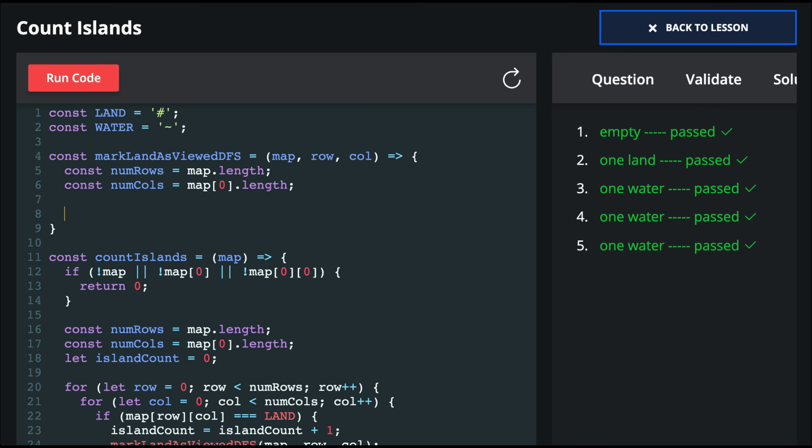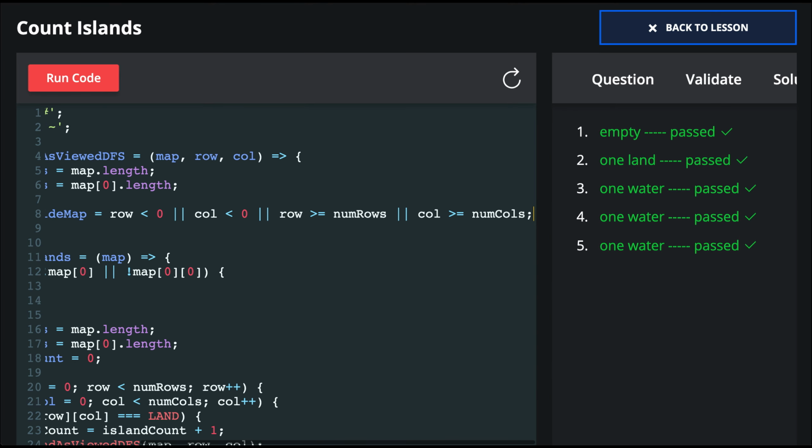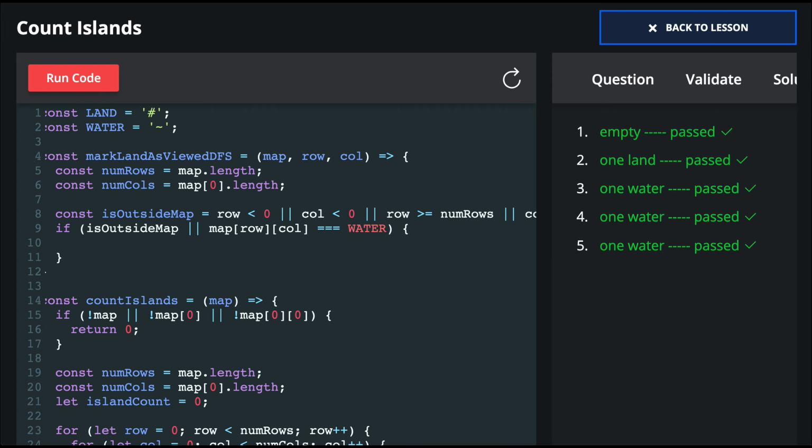We know we're outside the matrix when we're less than 0 or when we're greater than or equal to the number of rows or columns respectively. So our base case, if is outside map, or we found a water piece. So our current location is water. If this is the case, we simply return and end the recursive search in this direction.